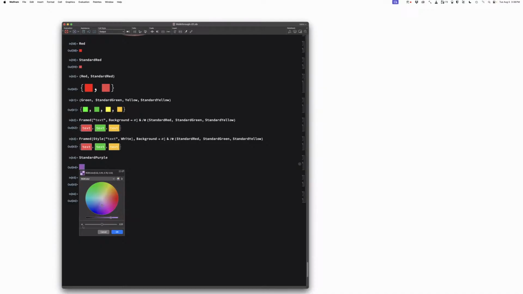If you want sliders, you can ask for sliders. There's the sliders controls. But by default, you get this kind of color picker wheel. You can also choose different color spaces. This is RGB color. We could choose hue, saturation, brightness, hue color. If I say OK here, that will return a color. That's a color with opacity. But if I look at the input form of that, it will be a hue with opacity in that case.